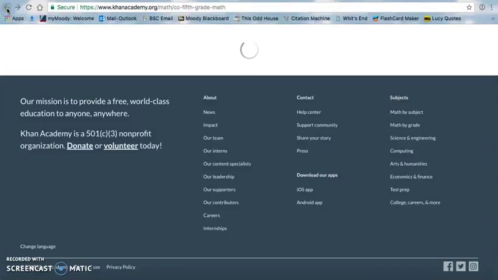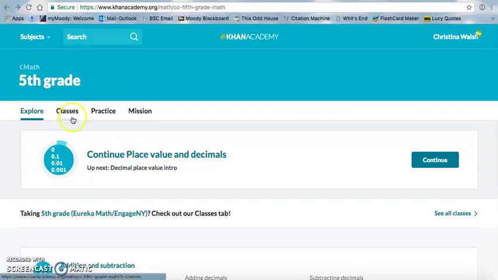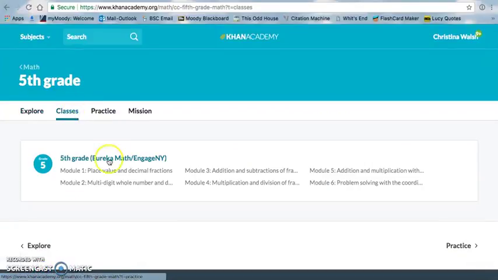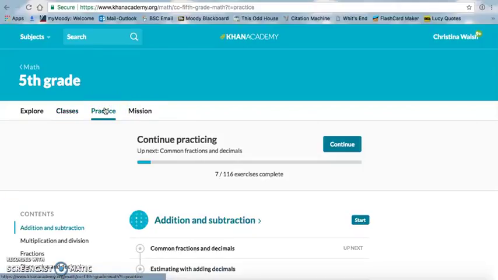If we scroll back a little bit and then go to the classes section, there are different classes that you can take and modules that you can look into and learn from. Then going on to the next section is practice.